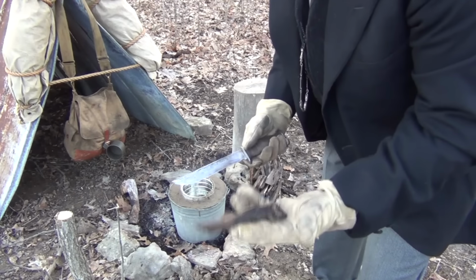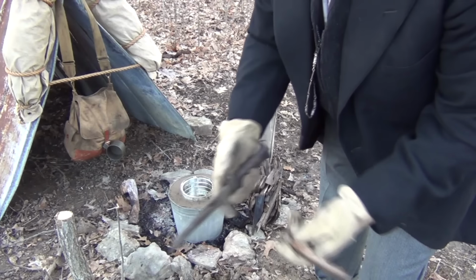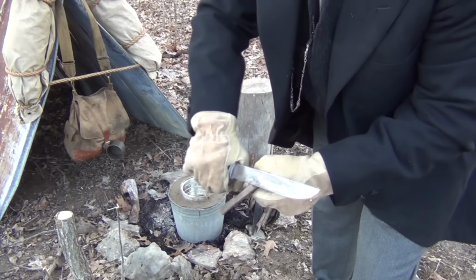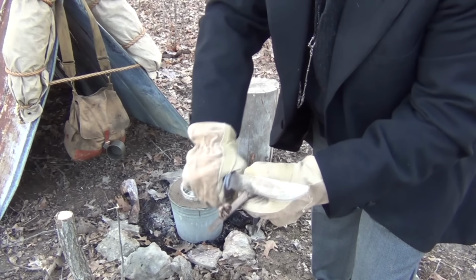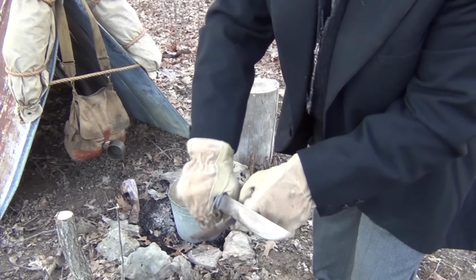Now, if this has been out in the rain, as this has for a while, you want to make sure you get to the dry inner wood, and then just like you would do with anything else, you want to start making some curls so you have something to light.